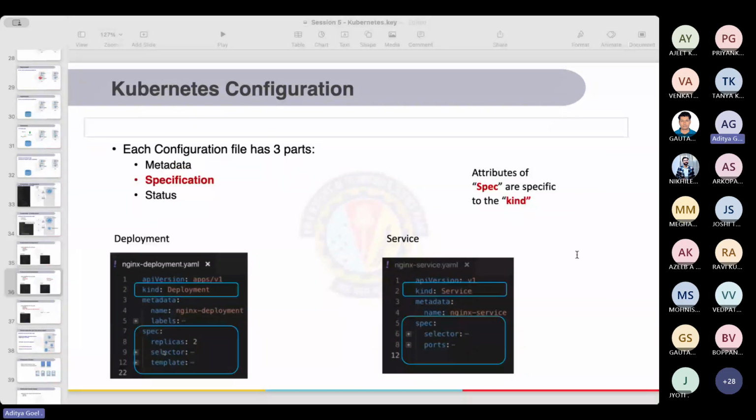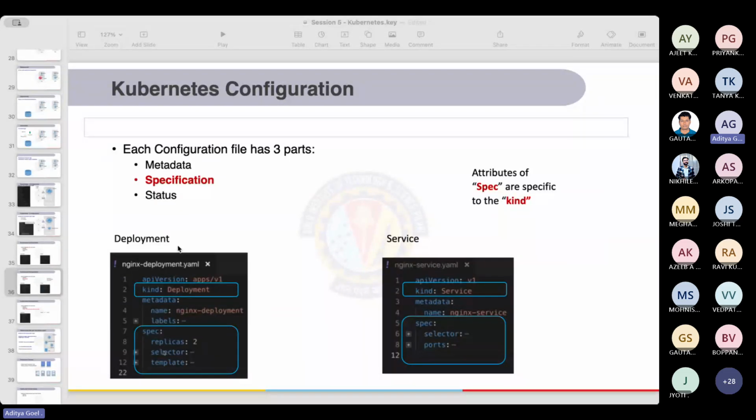And each one of these would have its own specification. On the left-hand side of your screens, the deployment kind has its own specifications. The deployment kind would have more details, which you can see on the right-hand side of your screens.